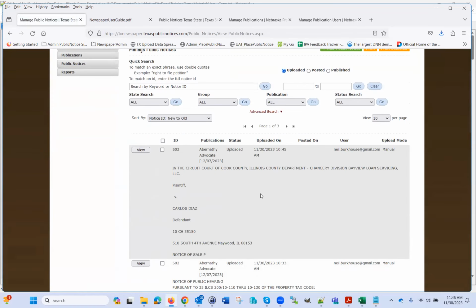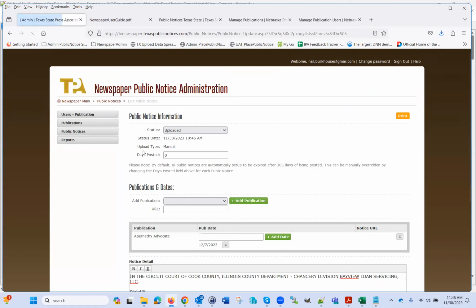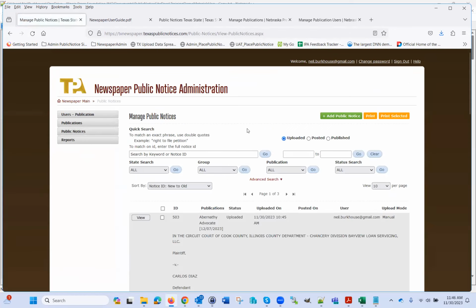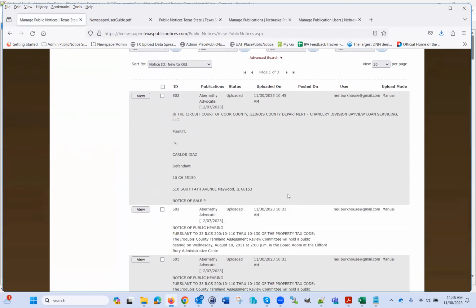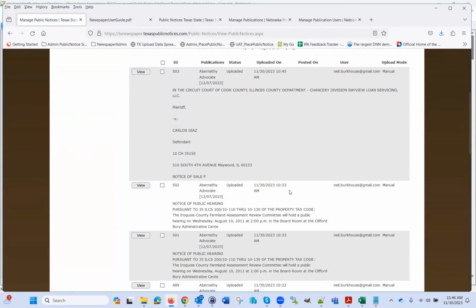And if that particular notice was something that I needed to get posted, as Ron went over before, you can click on view and you can change its status to posted, and within a minute or right away, it'll be available online. Typically, we wait for the posting job to run because we're working on tomorrow's notices, or in the case of a weekly, next week's notices, but the option is available for you there if you need to get something online right away.